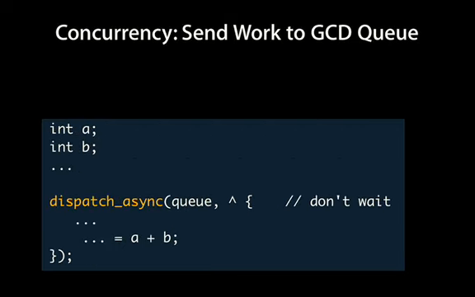I spoke about concurrency. We have a brand new system in Snow Leopard called Grand Central Dispatch. And so the idea there is it's really easy to just push your code off onto a queue, and then that queue gets serviced by some thread somewhere, sometime. And you don't have to worry about it. And so with just one line of code, you can push work off, and there's a ton of talks on how to program with GCD, and it's really a fun system.